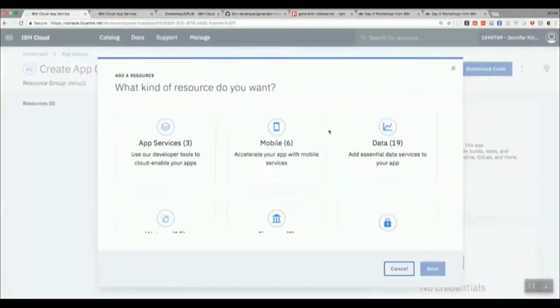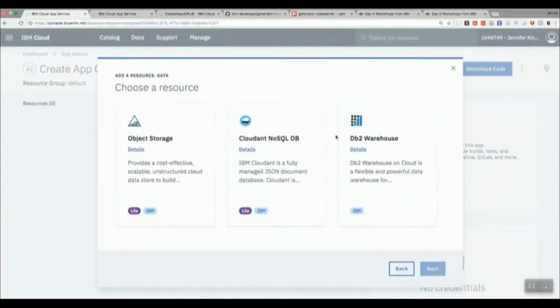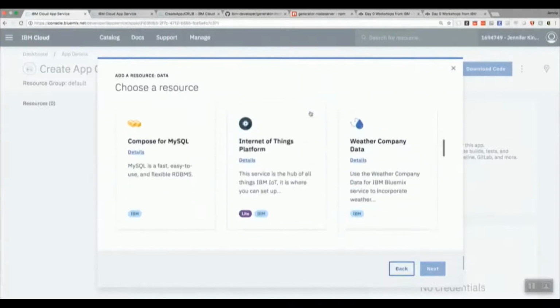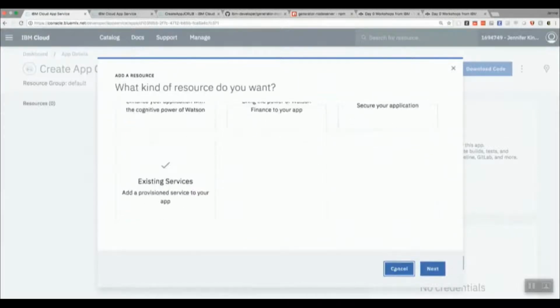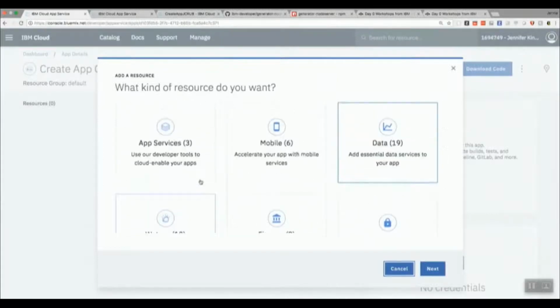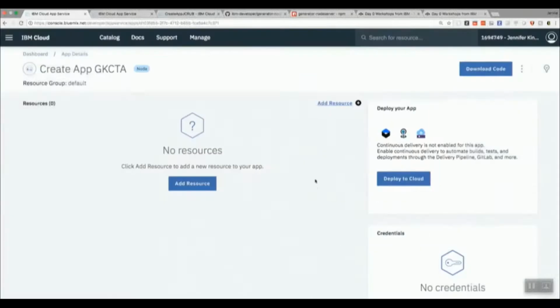So you can add some persistence, like Cloudant NoSQL database, object storage, Redis, lots of services you can add here. We have a bunch of Watson services, security. For this workshop, I don't have you adding anything, but if you were to go down that path, your service would be automatically provisioned to the cloud and bound to your application.